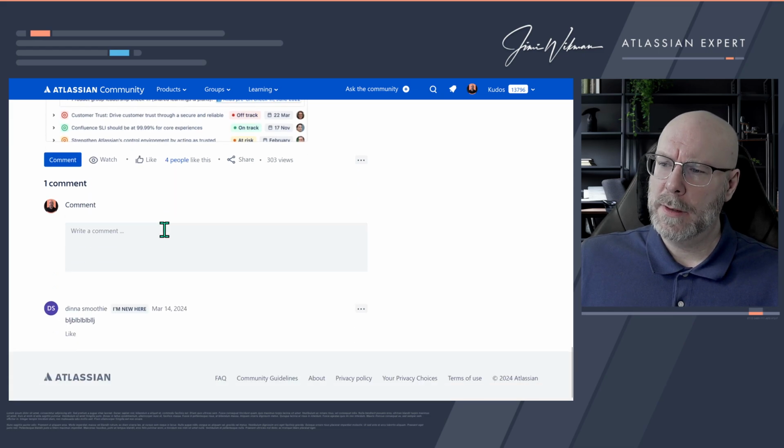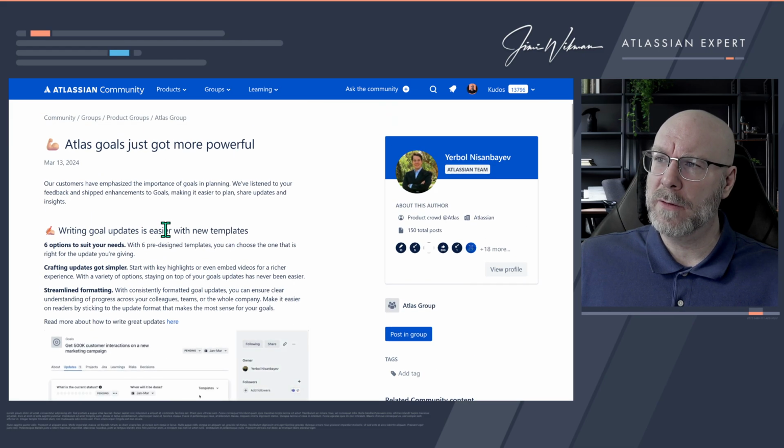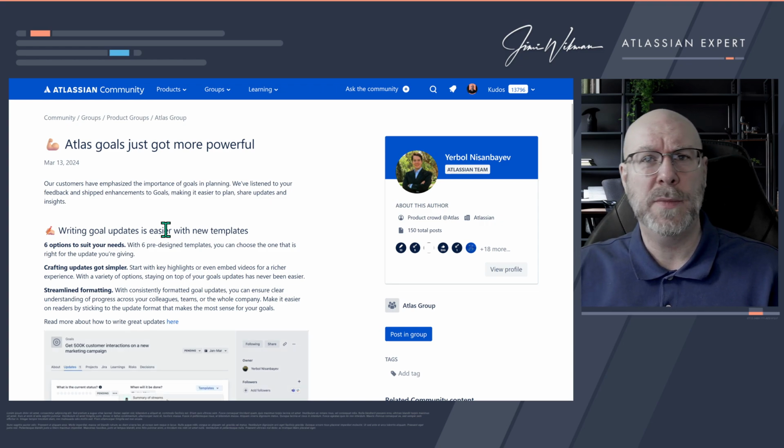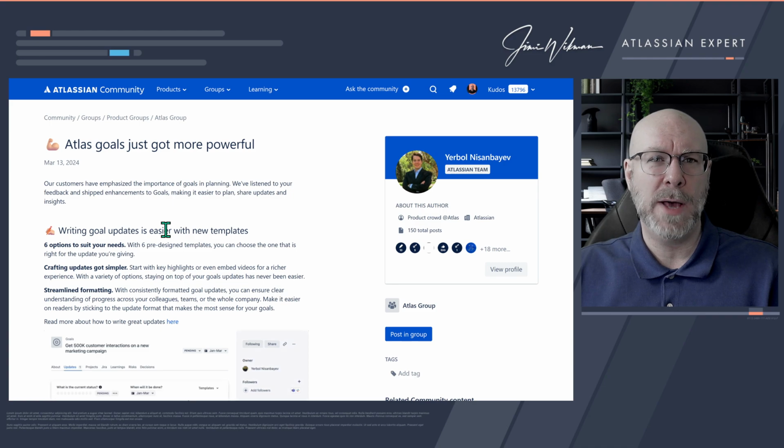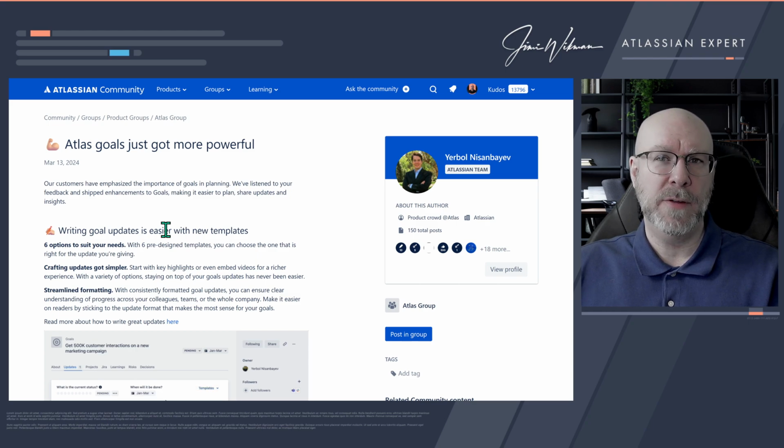So if you haven't started using Atlas goals just yet, that might be one reason you could benefit from this. And if your organization does not already have a tool for goals, then absolutely take a look at this and see if it will fit your immediate need at least.